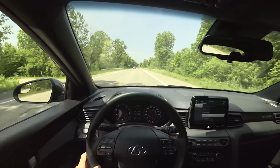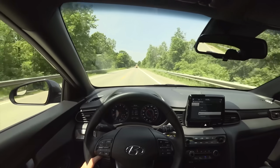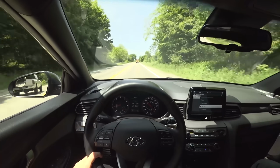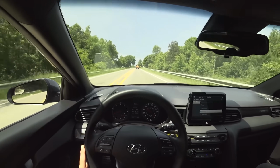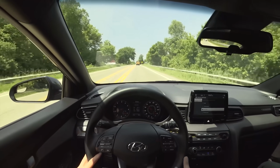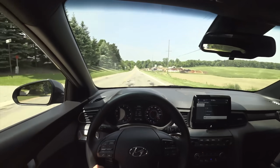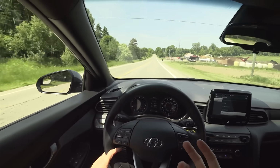And there's quite a bit of road noise too. Like you said, chalk it up to the tires a little bit. Yep, they all ride on 18-inch wheels. Yeah, these Pilots are pretty grippy. They are a little bit noisier and a little bit stiffer, as well as the R-Spec has slightly differently tuned dampers.